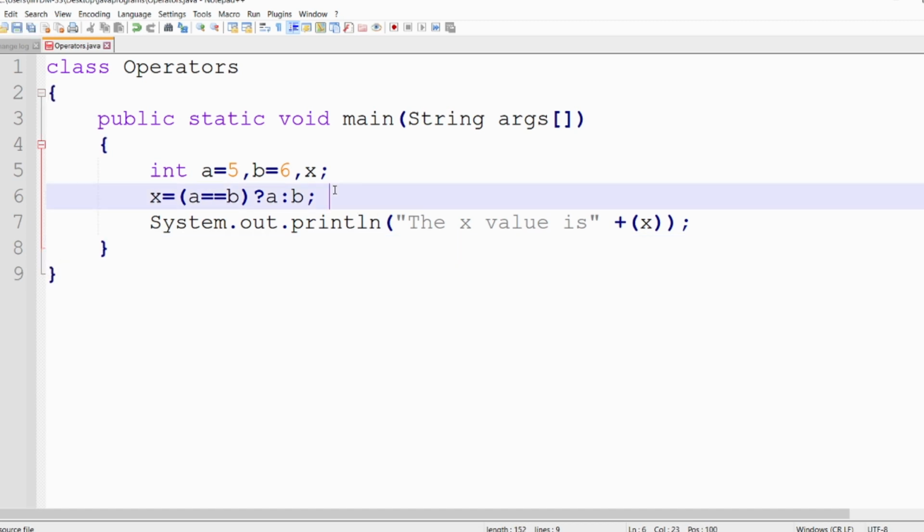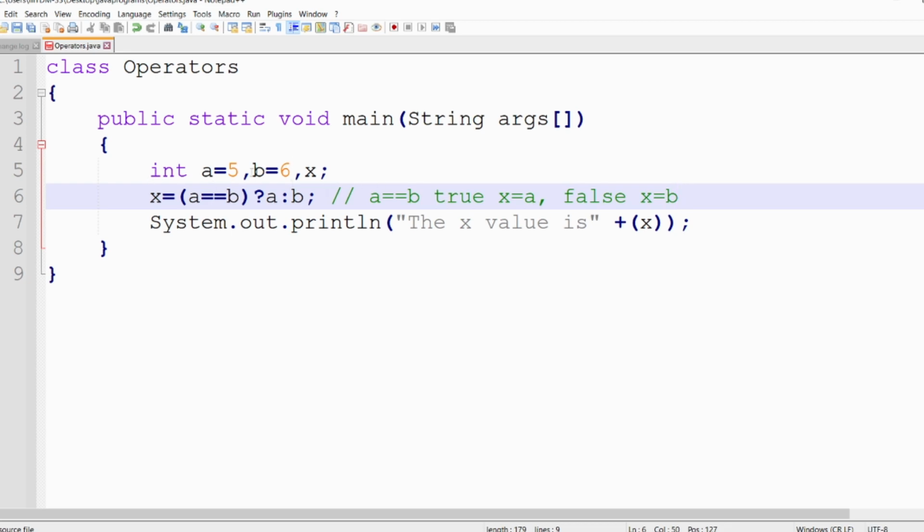Now what is the statement? I have a condition a is equal to b. If the condition is true, I want to assign the value which is there in the variable a to the variable x. If the condition is false, I want to assign the value which is there in the variable b to the variable x.